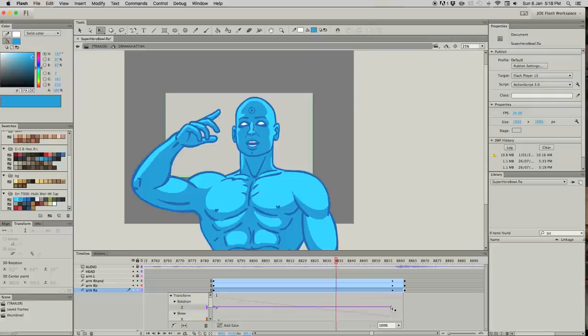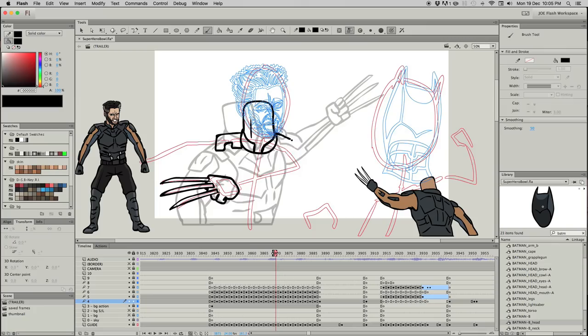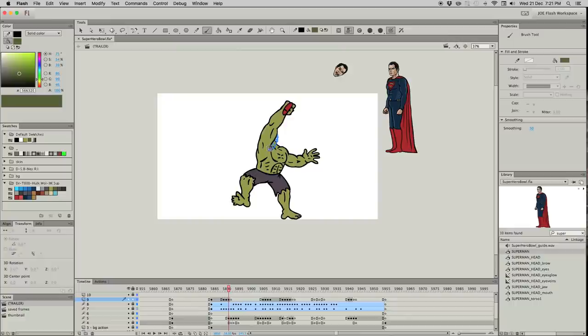The most complex stuff in this by far was all the frame-by-frame animation, which was needed for the more complex fighting shots. This is where the more detailed animation guides were really useful. For these shots, I switched to 12 frames per second instead of 24 to get them done faster. The outlines are drawn first, and then they're colored in, and then highlights or shadows are added to give it some more detail.